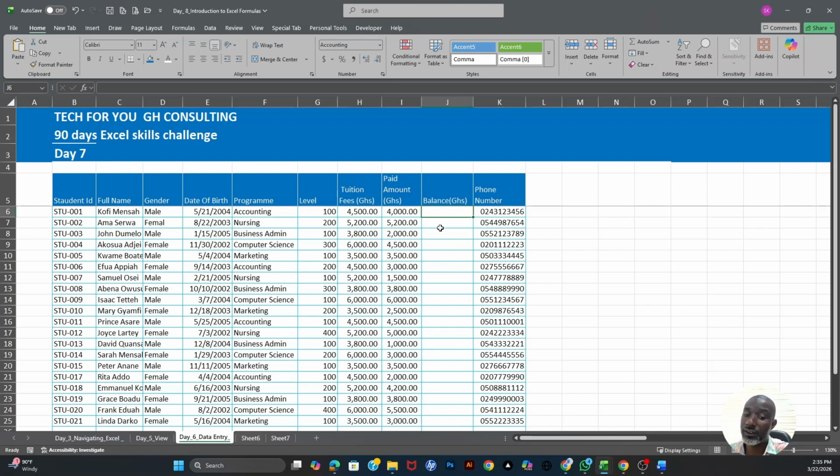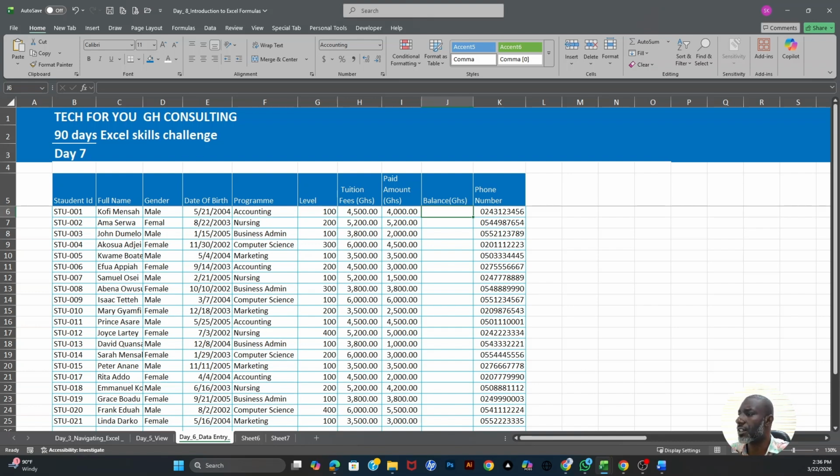writing a formula in Excel is that every formula must start with an equal to sign. If you don't type the equal to sign, Excel thinks you are just typing regular text. So every cell we must type with an equal to sign, and then we look at it. So let's begin.